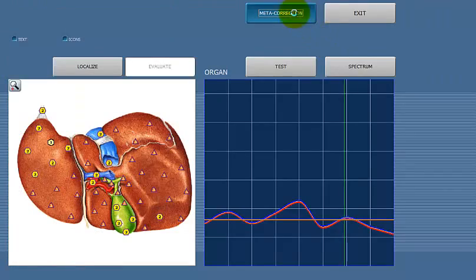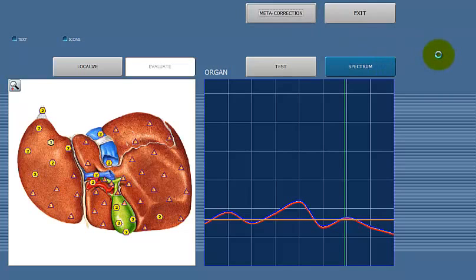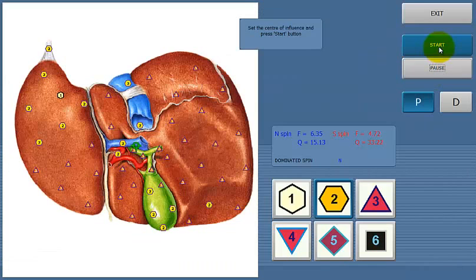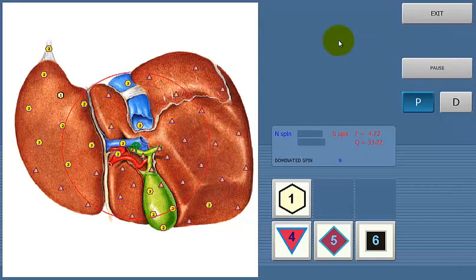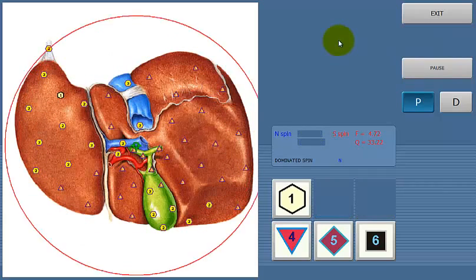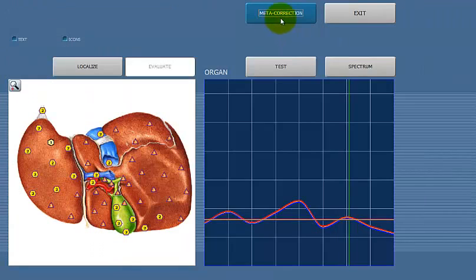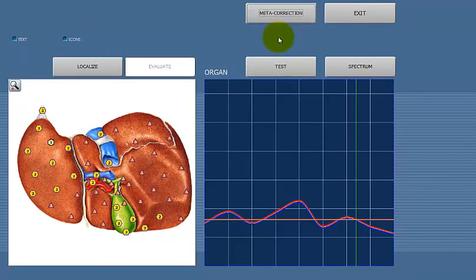So again, remember that it's 6 treatments per organ, and you do not want to exceed more than 6. So no more than 6 treatments and no more than 6 organs per day.